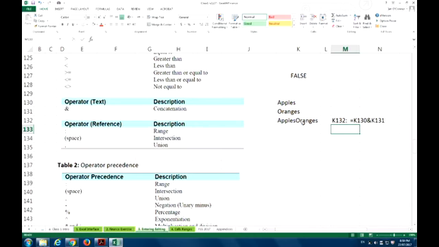And some people might say, I want a space between apples and oranges. Okay. How would you do that? There are a number of ways of solving the problem. Now the bad way is to go into apples and put in a space after the S. Now I could do that, it solves the problem, but that's a bit of a no-no because it's very, very hard to see that trailing space. So although it works okay, you shouldn't do that professionally. So I'll undo that. Well then you might say, I can put a space at the start of oranges, which becomes a bit more obvious, but it's also bad practice.